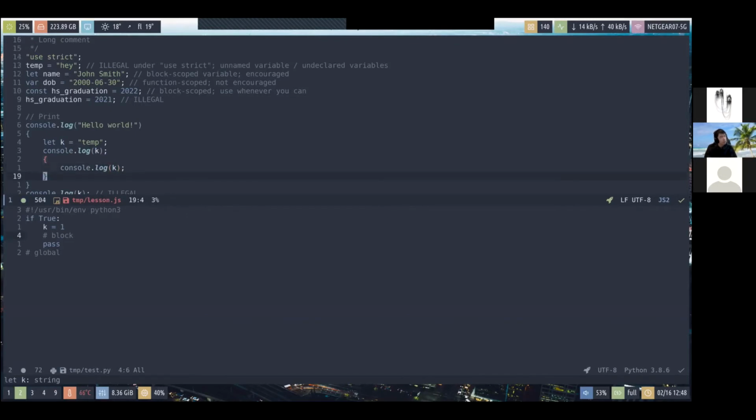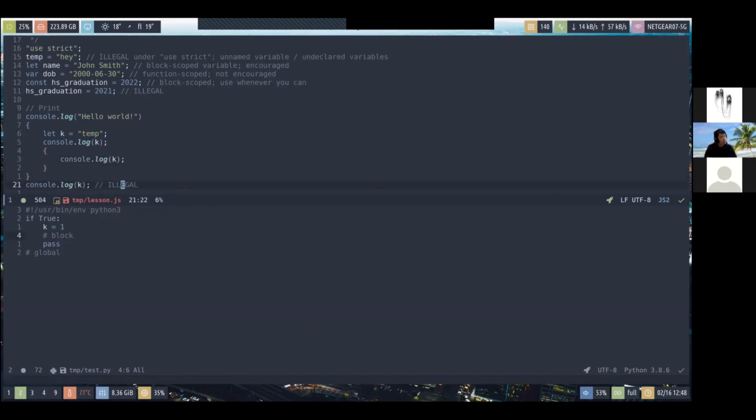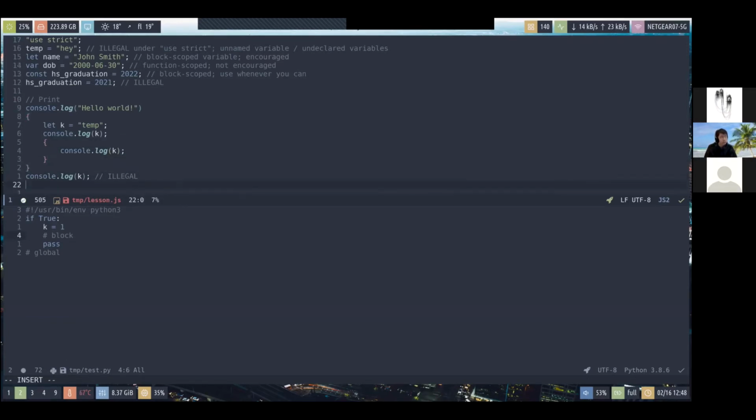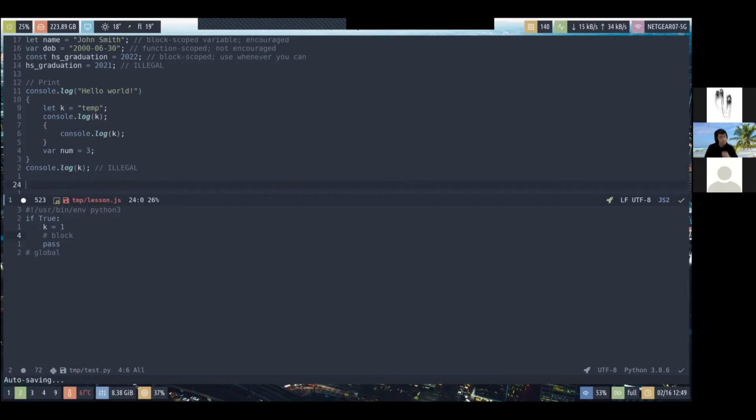So this is allowed, but you cannot use it outside of the block. You can use it anywhere inside the block. So let's also create a var variable. Unlike let, var is not limited to the block. It can be used outside of this block.